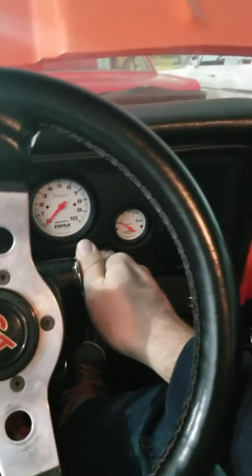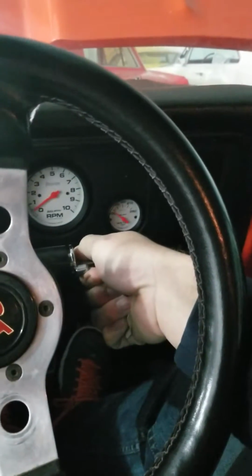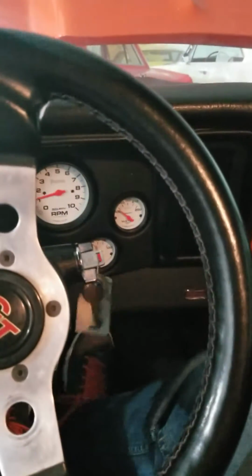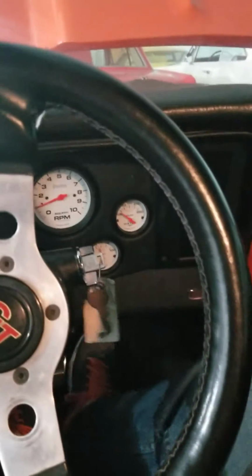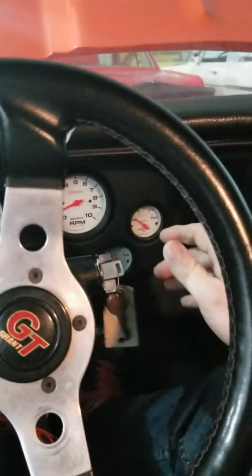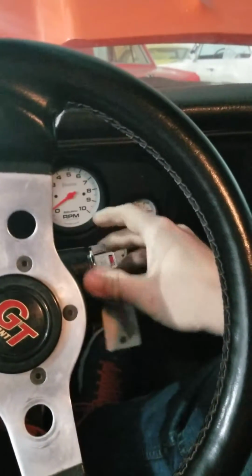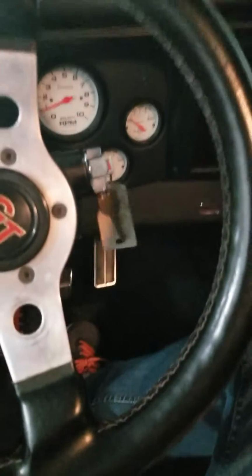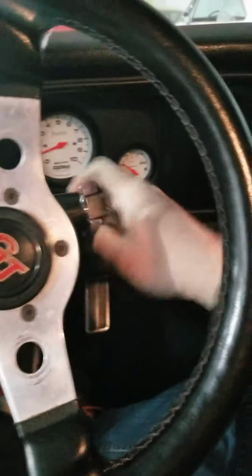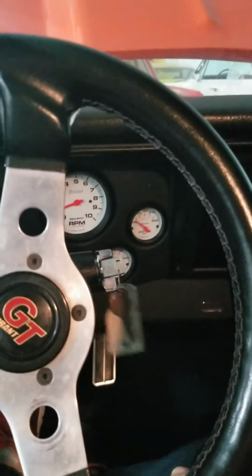When it's warmed up, it fires right up, obviously. There we go. There we go. It's idling. Shut it off. You start it, fires right up.